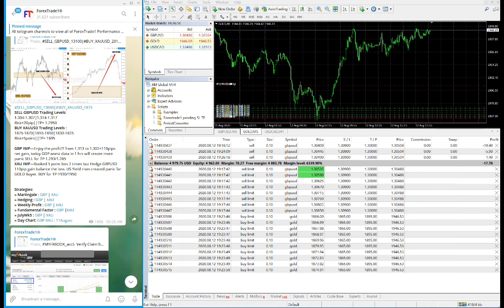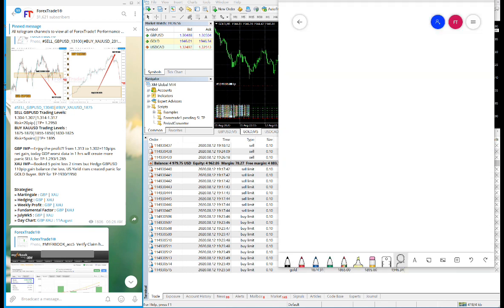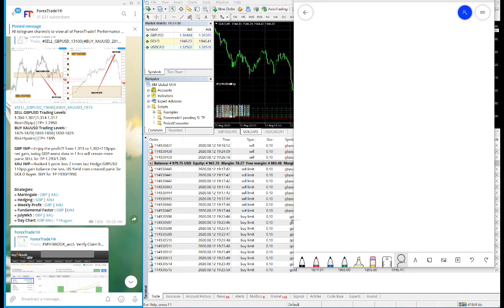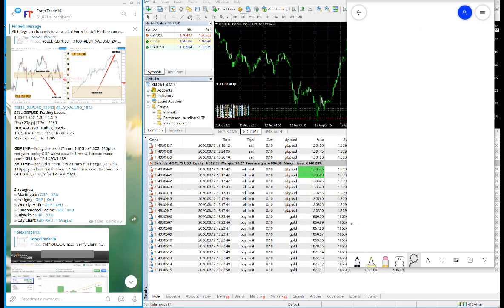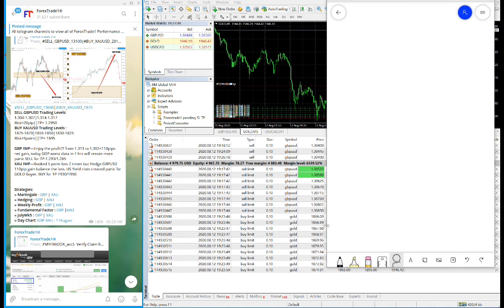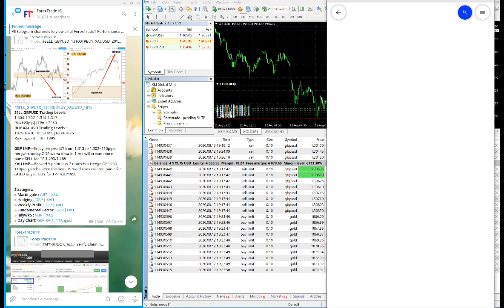So what now we will do, we will summarize each and everything that we have learned throughout the video. So we will see how this indicator will help you create profit and grab the market opportunities, how you can grab the important levels without missing any opportunity at all. So this is the summary.